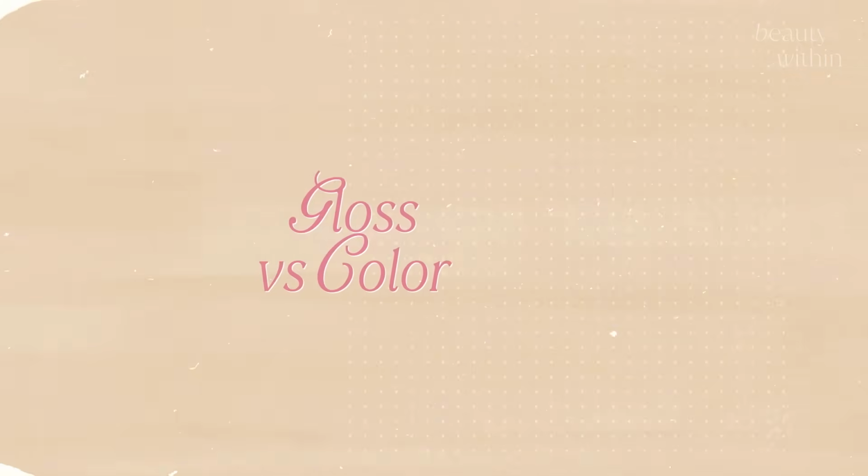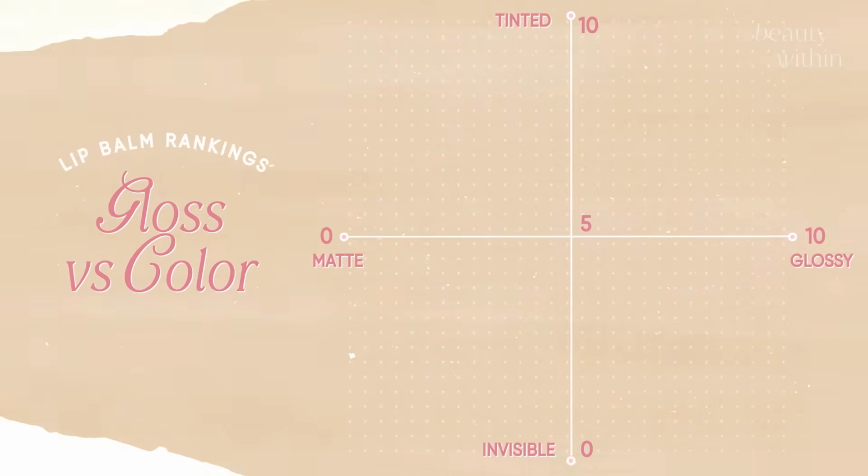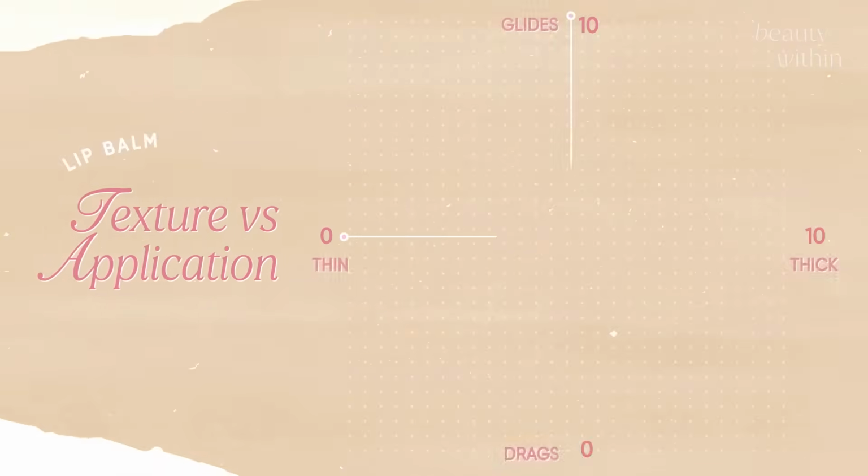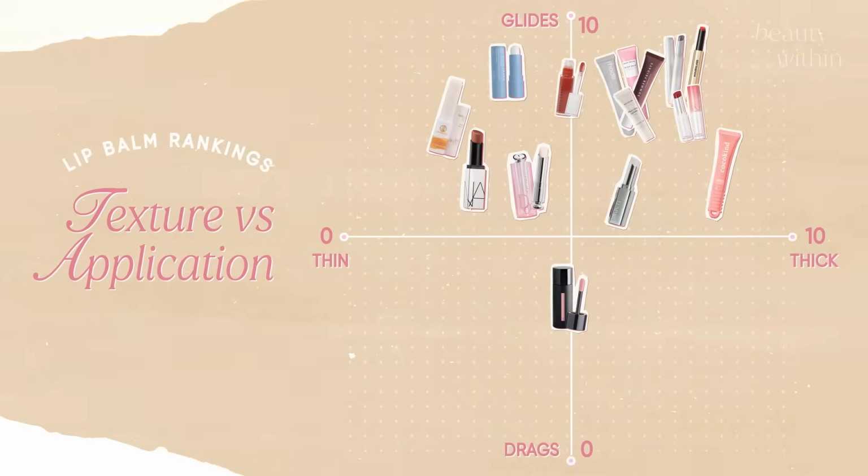That is it. I thought I had more, but I don't. And, you know, there's like 1,000 different lip balms out there. If I missed one, I'm sorry. But now I want to plot all of these on a map for you in terms of tint to gloss. The reason why I didn't really talk too much smack about any of them is because these are the best of lip balm. And I hope this was able to help your navigation.